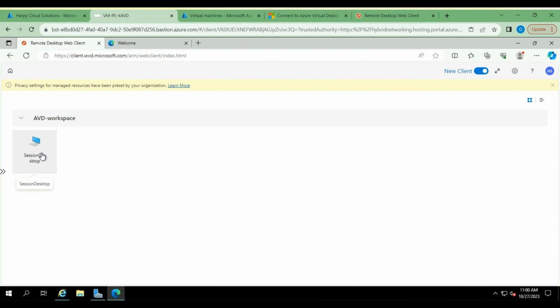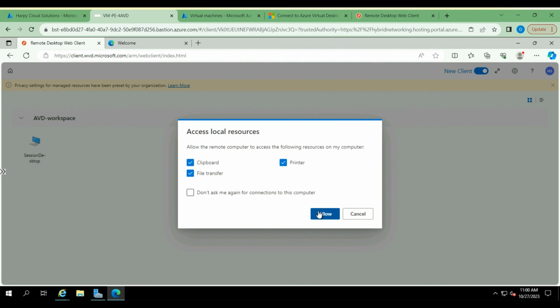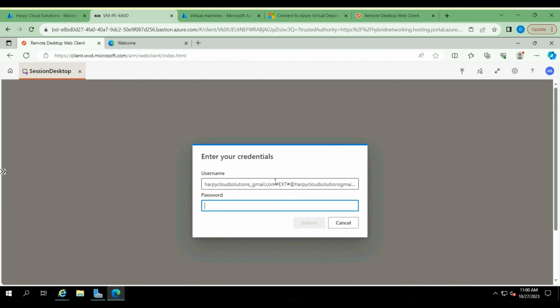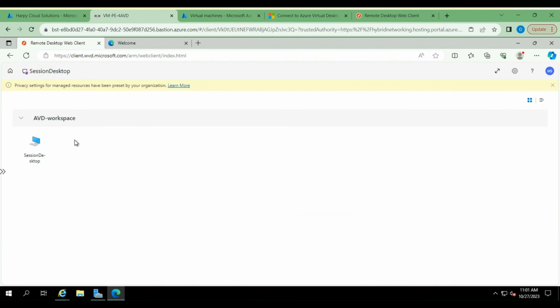So now all you have to do is to click it, go into the session host, log into the session host with the credentials that you use to create the VMs, and that should work. So basically, the point that we tried to prove here is to show that you can actually configure private access to your Azure Virtual Desktop and protect it from malicious users. So I hope you were able to get a thing or two and also implement this into your environment.